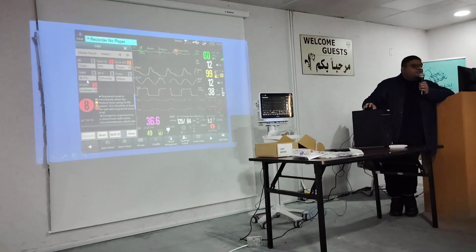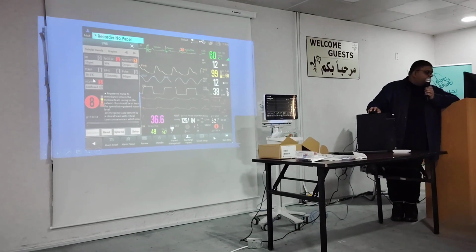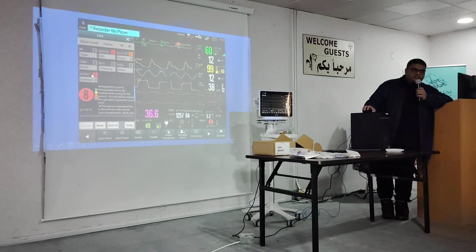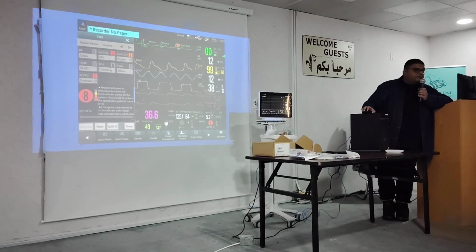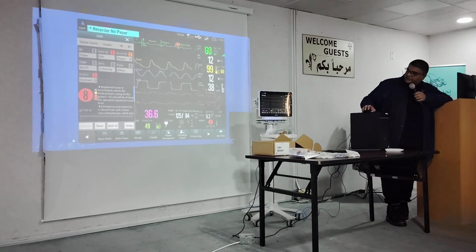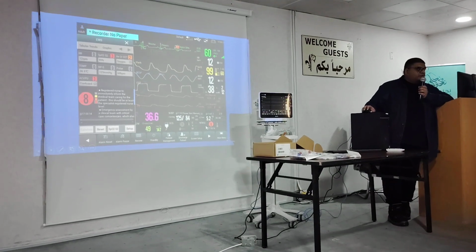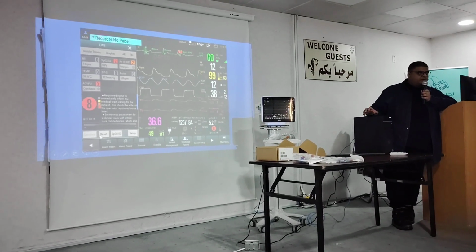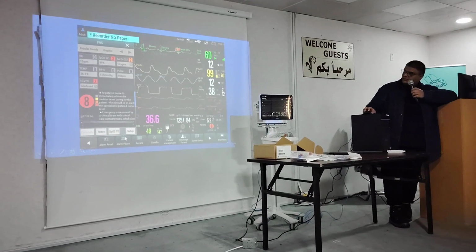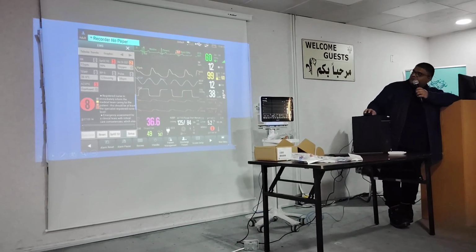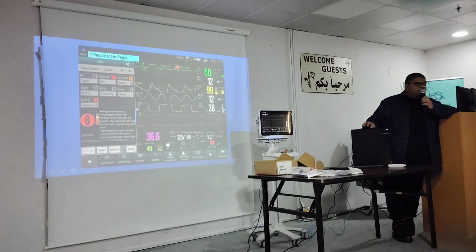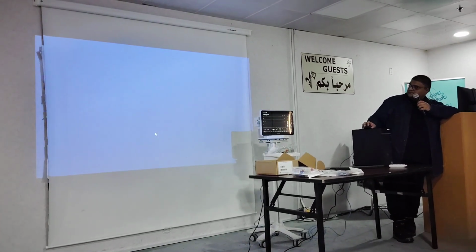If the patient is connected to the monitor, some of them will be detected automatically. But for others, for example the consciousness level, you have to input manually. Then it gives you a score that is displayed on the monitor. You can set an expiry time, and after some time you can go in and change it again. It helps you calculate, and it also keeps tabular trends and graphical trends to show you some information.